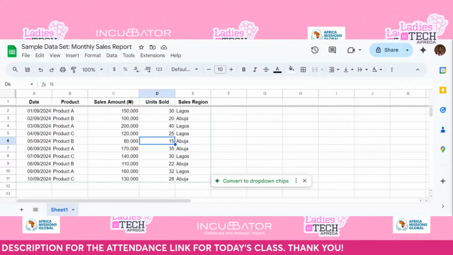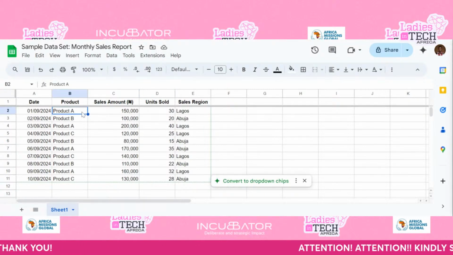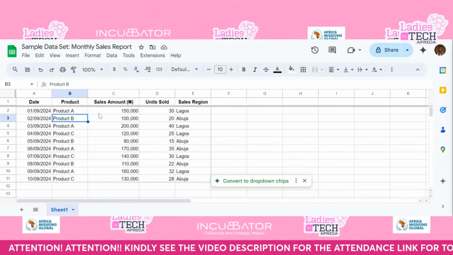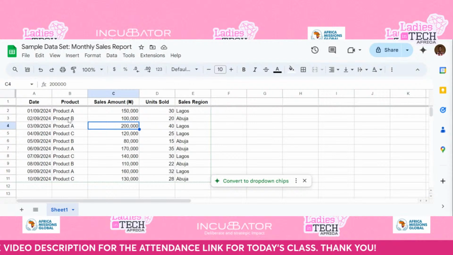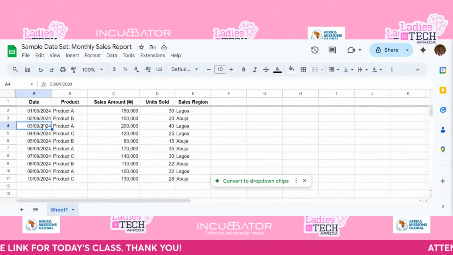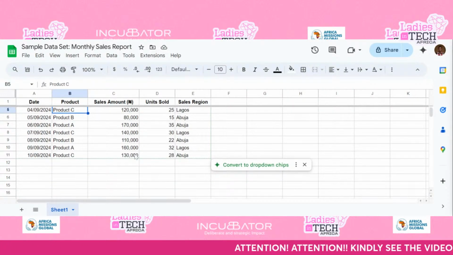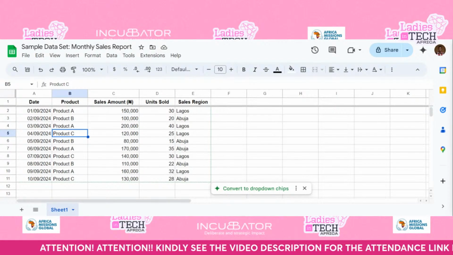This is a monthly sales report for three products: how much product A sold in January, how much product B sold in February, how much product A sold in March, how much product C sold. This is the monthly sales data we've got. Just imagine this is our sales data now.